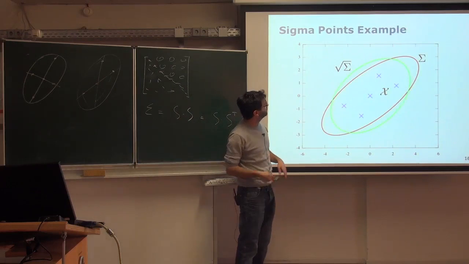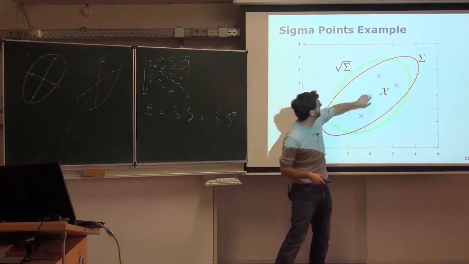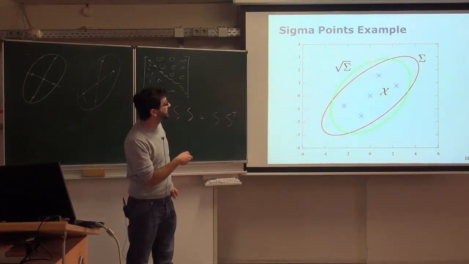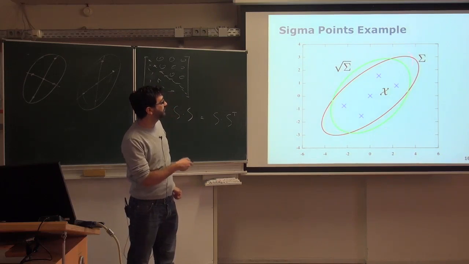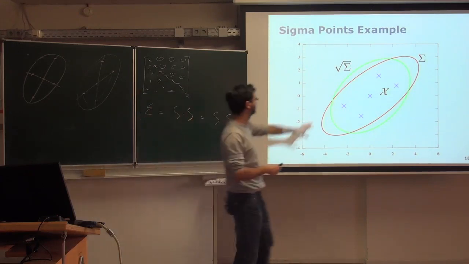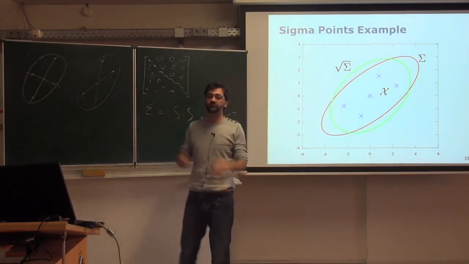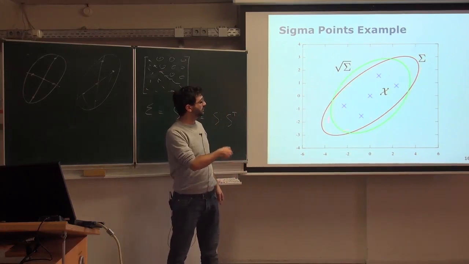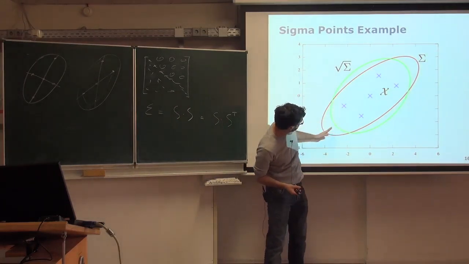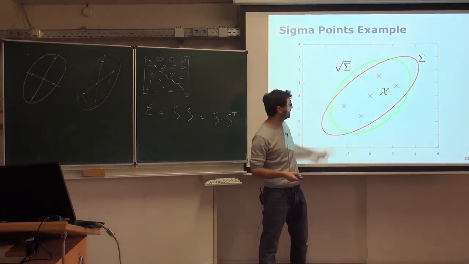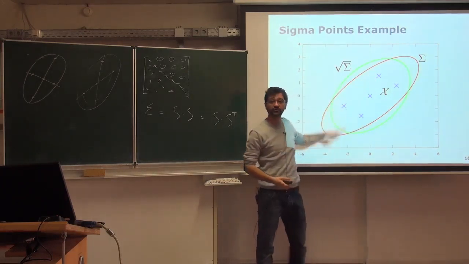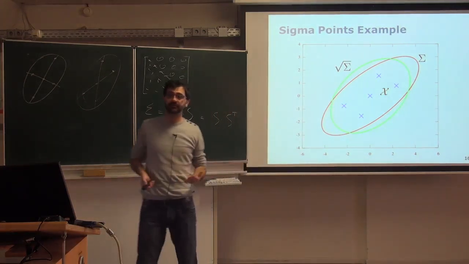Once you compute the sigma points, you can see an example. These are a set of potential sigma points, and in green you see the square root. I think this is the Cholesky square root, still plotted as a 2D covariance, a 2D ellipse. And here is your original matrix. So as you can see, it's not completely aligned. The sigma points are not on the axis of the original ellipse, but it's still fine for our purposes. Okay?